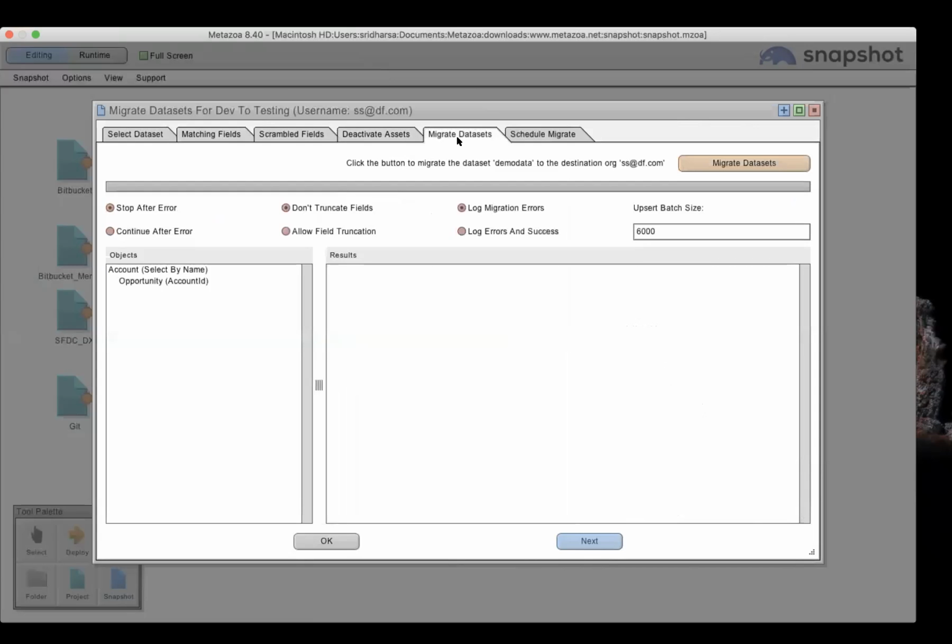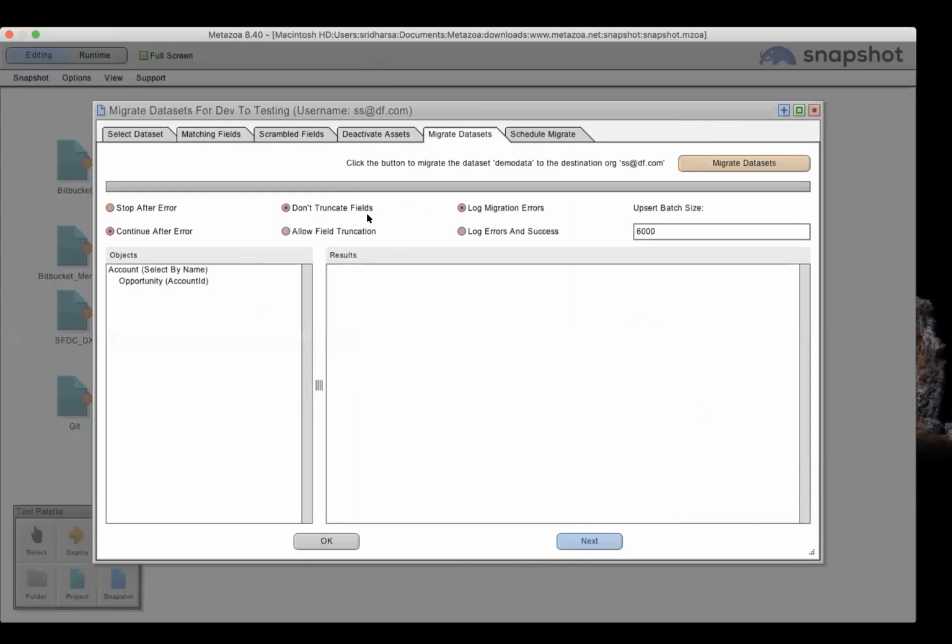And finally, on to the actual migration itself. You get the chance to stop in case it's a sensitive data set. You want to stop after the first error, you can absolutely do that. Or you can say, just swallow the error. Tell me what happened, put all that stuff into logs there, but continue moving that data over. Truncate in case there are any issues, especially since you're bringing in CSV data and such.